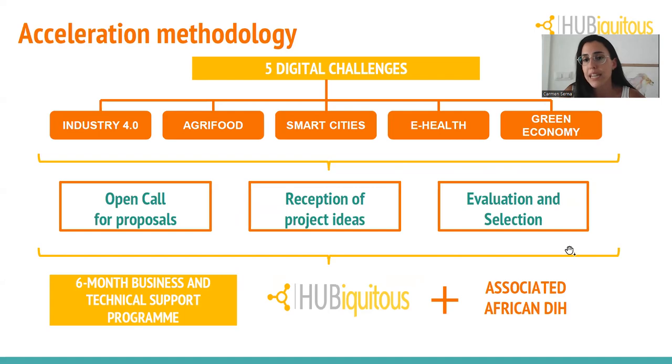When we have completed the selection of the 20 startups, I don't know if I mentioned this, but in this first open call, we are gonna select 20 startups, 20 entrepreneurs, 20 small, medium enterprises. We are gonna welcome them to our 6-month business and technical support program that is run by the HUBiquitous project. So we will be in charge of developing and implementing it, but also we will count on the support of associated African digital innovation hubs. Okay.